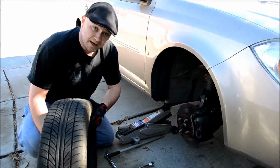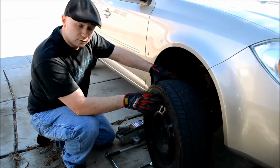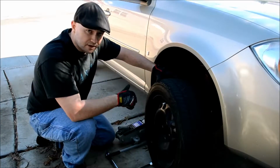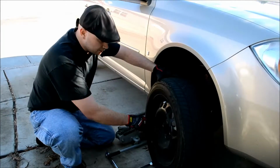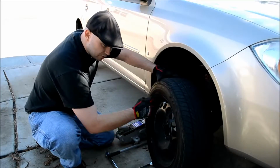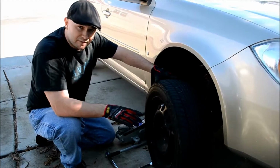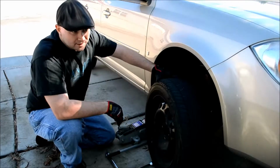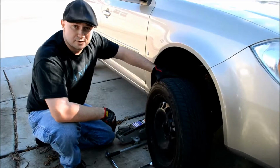So, I'm going to put the same tire back on, and if you have a full-size spare, which means you have a full other tire waiting to slap on there, that's usually the best option. A lot of cars come with the little donut tires. They're only about as big as this rim here, and those will get you somewhere, but they're only good for about 50 miles, or I think it's about 100 kilometers, and then they're kaput. You don't want to use them.